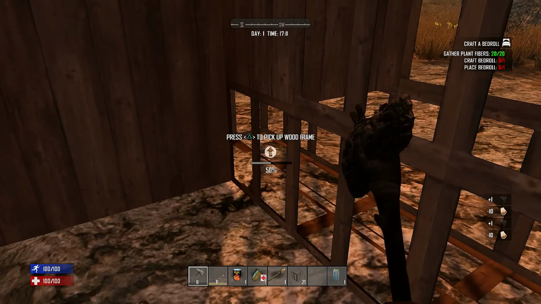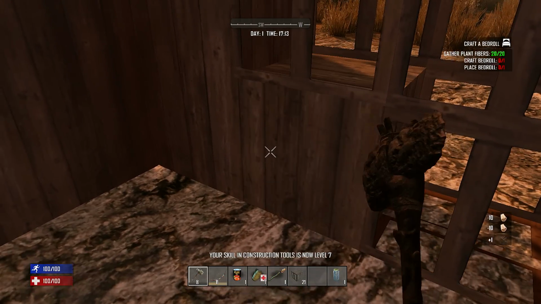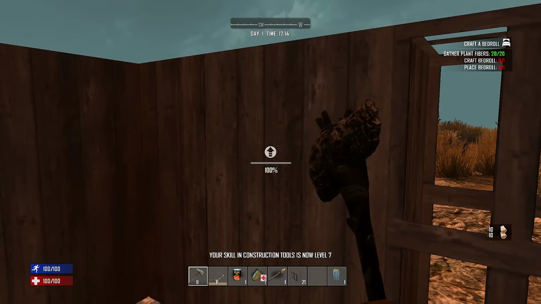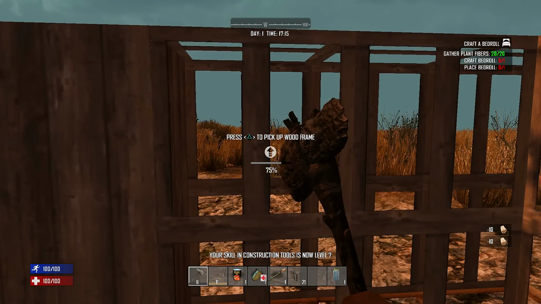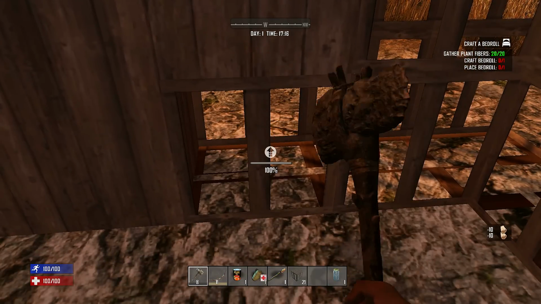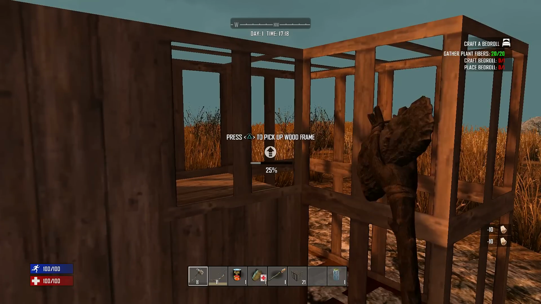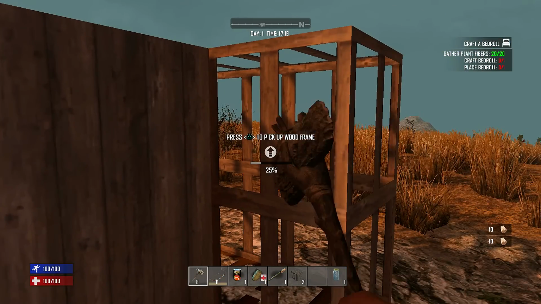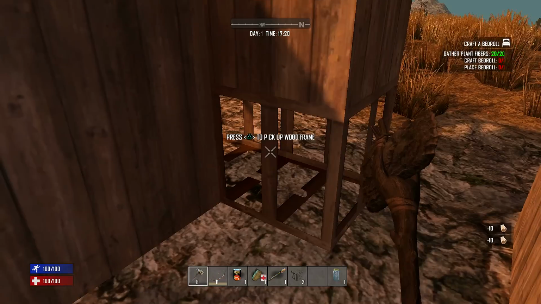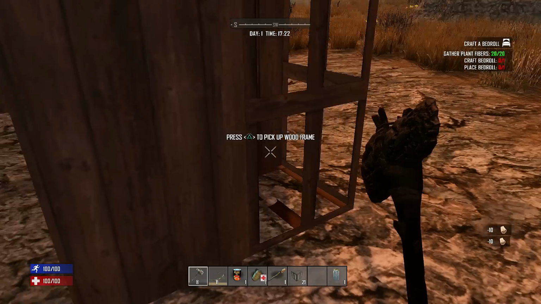If you plan on staying, maybe you found a good area, maybe you found a house, then get that bedroll down as quick as you can. If you're doing what I'm doing, kind of out in the middle of nowhere, the bedroll isn't as important as ranking up your tools. We're building ourselves a nice little secure hiding place. And it's going to be dark. It's going to be dark, so don't be scared.